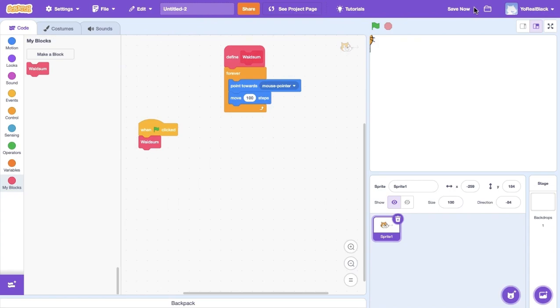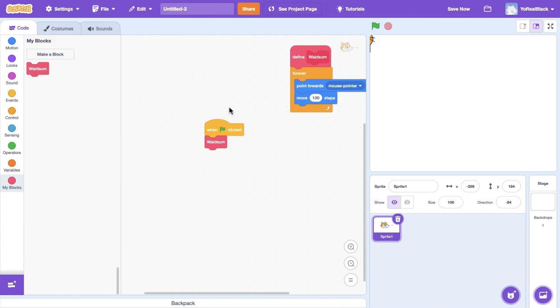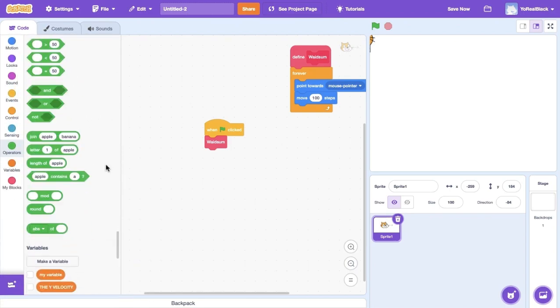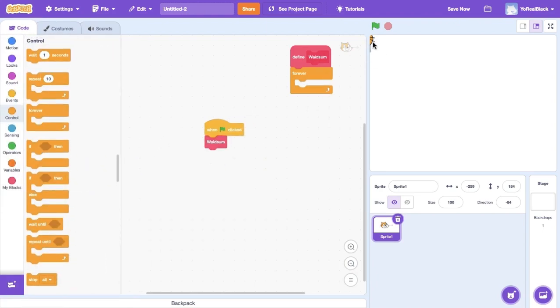So now that you kind of have a definition of what the blocks and variables are, let's go ahead and program something with it. In my last video, I did say that we're going to program a game with the blocks that we've learned how to use. And there are some blocks, like operators, that are very complex. Starting from here to here, these are the most complex blocks in the whole of Scratch. But I'm going to show you something a bit cool here. This Scratch card right here, I'm going to bring it to this position.